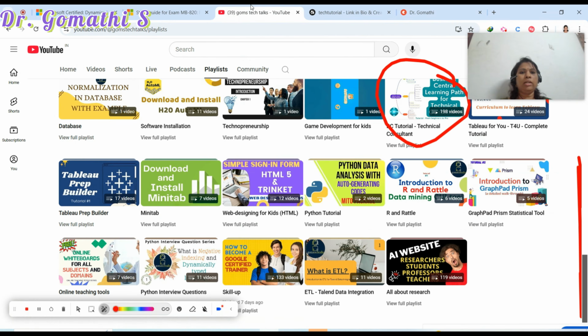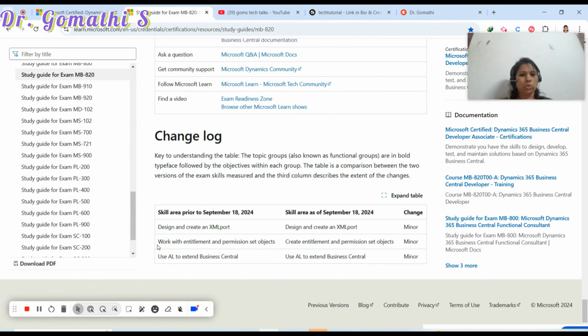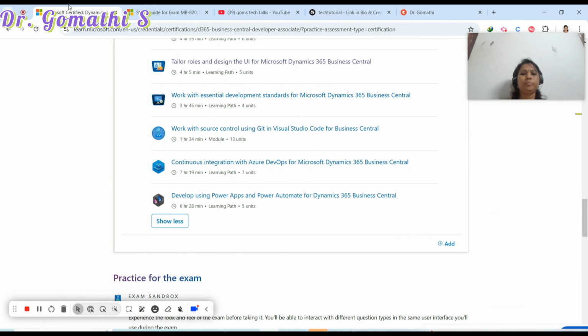Again, if you click this, work with entitlement and permission set. I even got a question from this, which has been changed to create entitlement and permission set objects. This is also important. You should cross-check any other changes that happened, and you can find the changes in Microsoft Learn as well.